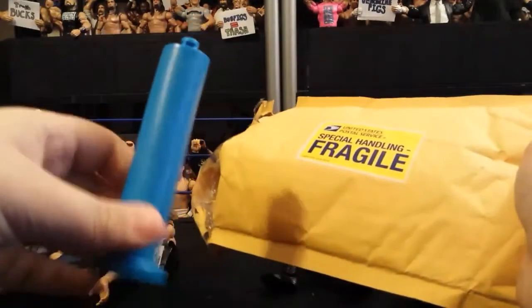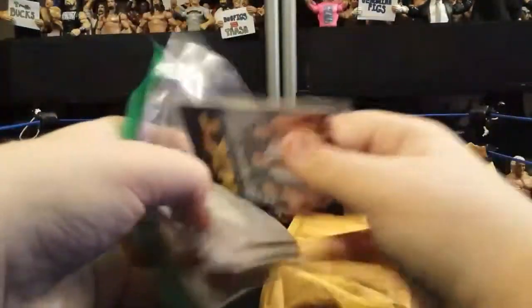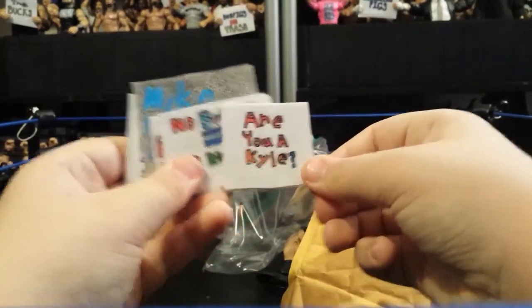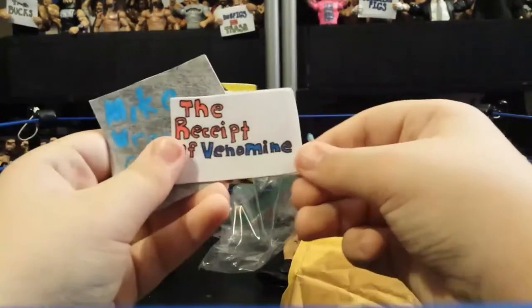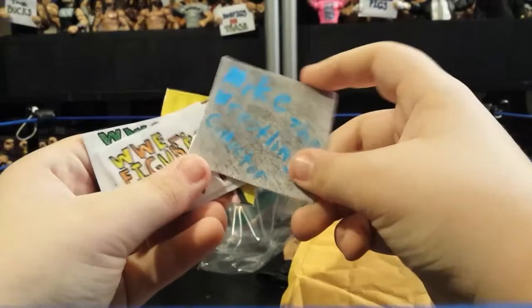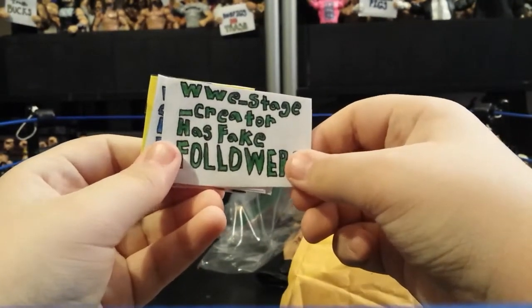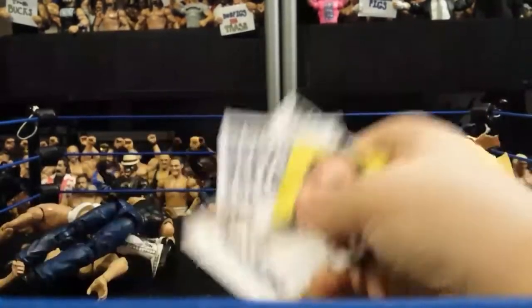I don't think I'm gonna need to get the elite now — basic Ty Dillinger as a mid-carder, you don't really need an elite. He even gave me the little Dillinger piece, that's cool. But the most important thing — the fan signs! He gave me a trading card too, but the fan signs are what we're here for. First one: 'Are you a Kyle?' — a little inside joke from our live streams. Next: 'No bunny equals no money' — get it, 'cause bunny is the receipt of Venomine. He even made my new logo — I told him not to but he still did it. 'WWE_dot_figures is dead' — true. 'WWE_stage_creator has fake followers' — true. 'Teenage toy collector sucks' — great. 'WWE ass collector has fake followers' — also true. And the Kali face. Got a bunch of fan signs, gonna put them in my crowd and show you guys after.